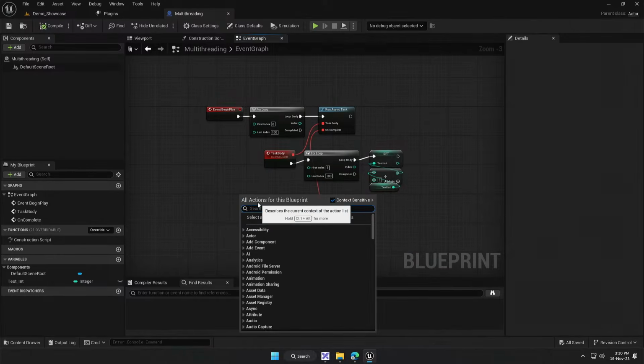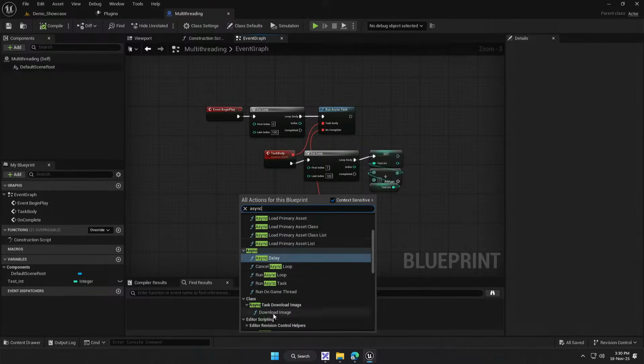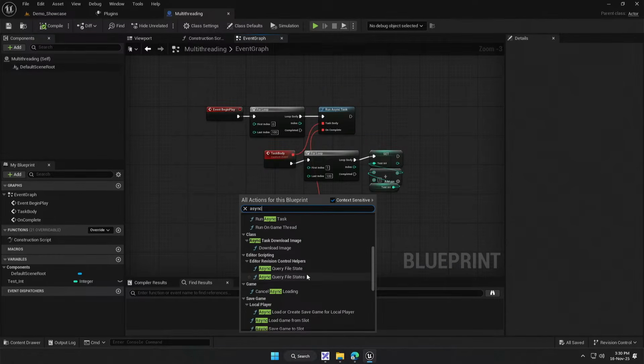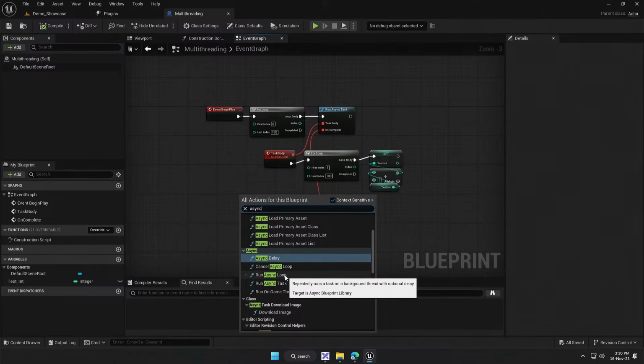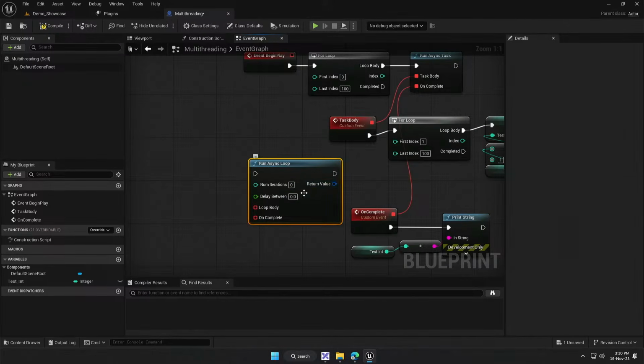But for right now, if I type async here, this one does not have that option to make it safe for us to touch a variable on multiple threads. You just have these 5 simple things, which are nice to start off, but then you have to be really careful of what you're doing. And you have stuff like loops, maybe delays, loops that continuously do some work in the background. Stuff like that.